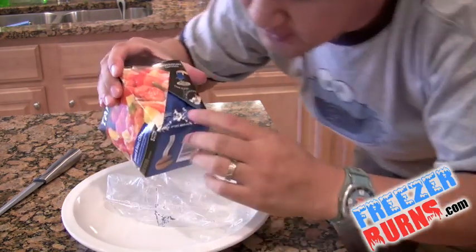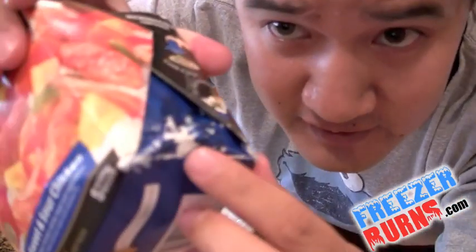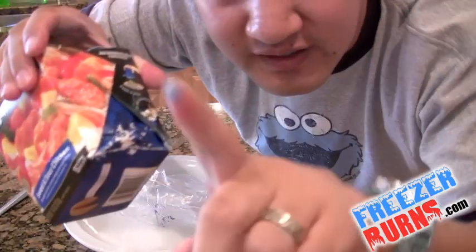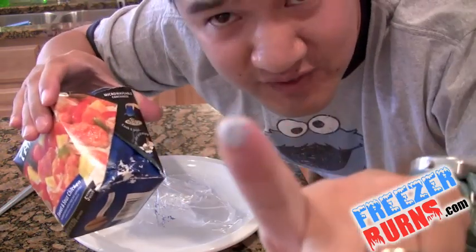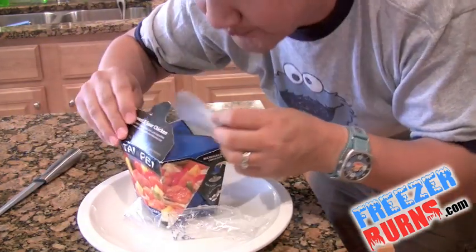Yeah, so this is not good. This isn't good at all. See that right there? See how I can push that in? It's like soggy cardboard, and that scares me. And that scares me even more. See how that ink just came right off onto my finger? I look like a Smurf now. Let's bust this open.